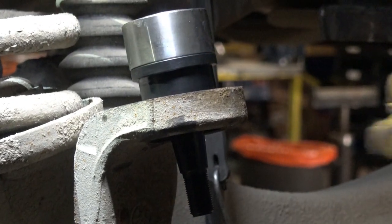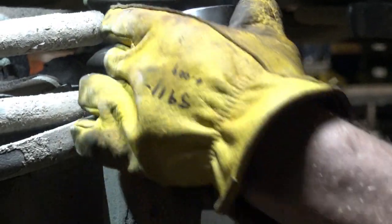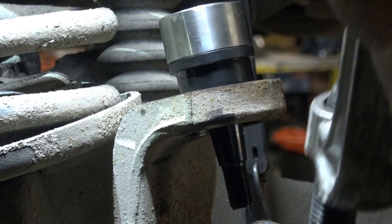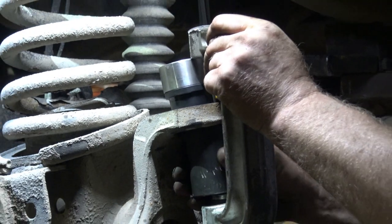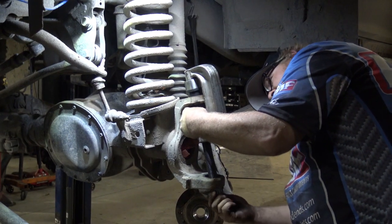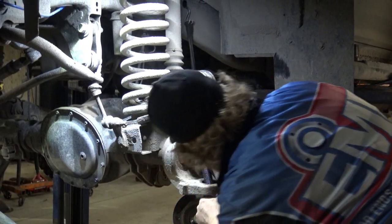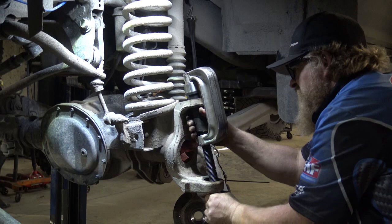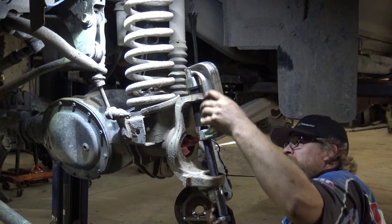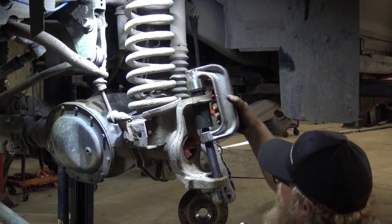We've already seated this one, but what I do is I'll put it on and then I'll just tap this guy. Make sure it's kind of in straight. Otherwise, it'll just keep wobbling around in here. So using a ratchet, not an impact, we're gonna start cinching it down.